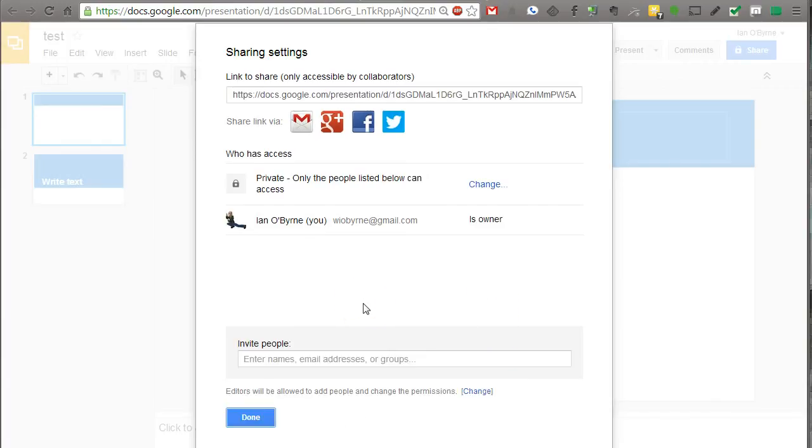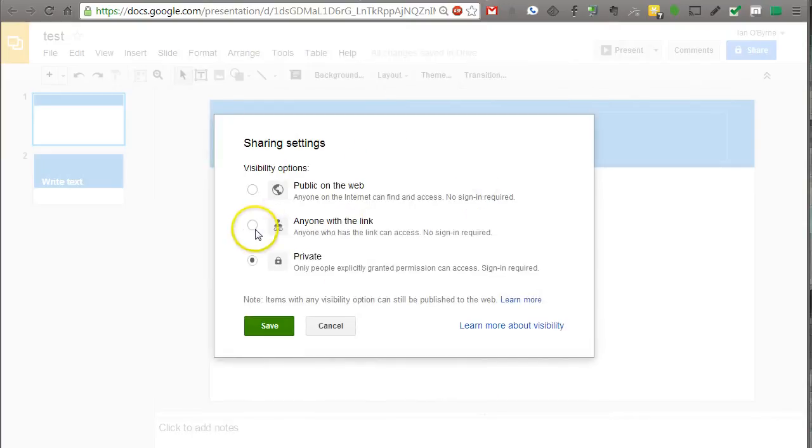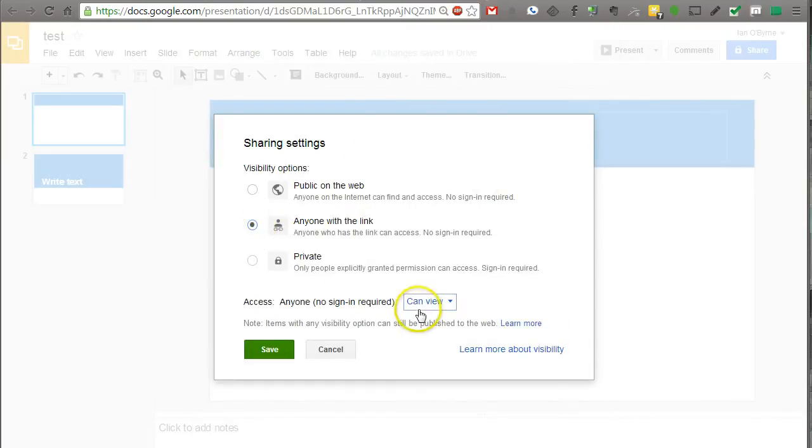Also, when I give a talk, what I'll either do is change this to anyone with the link, and then I change this to comment. So when I go give a talk, I'll embed this in my blog or embed this on the wiki for the talk or the website. And then people that I give the specific link to, they can leave comments even during the talk so I can see if there's questions.